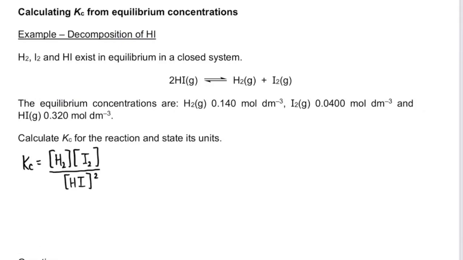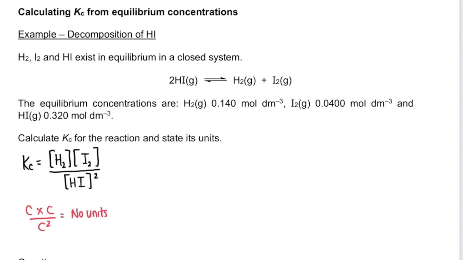So there we go, we've got products over reactants raised to the power of their stoichiometric coefficients. And I'm going to work out its units as well, so can you work out the units? We can see that because we've got an equal number of moles on both sides of our chemical equation, we've got an equal number of concentration terms on the top and the bottom of our fraction, so there will be no units. All we need to do now is put in these values.